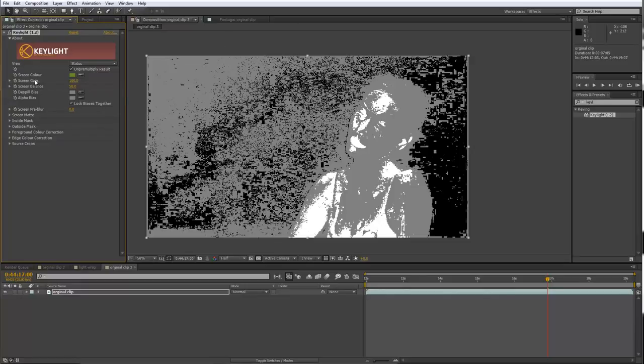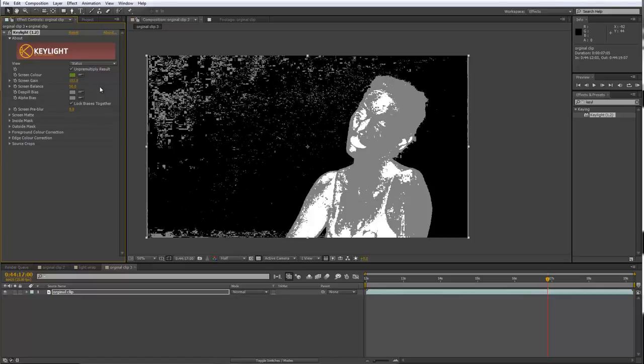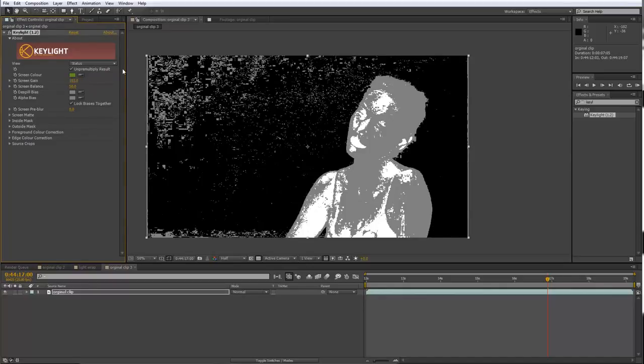You can play around with the screen gain to begin with, and just pushing that this side of 100 is going to do a lot to get rid of the noise on the outside. But it may also start to eat into your edge detail. So I tend to shy away from changing this value at all. I may set it to something like maybe 103, which is a small amount, but it is an improvement from the initial result. So 103 fixes some of the issue without eating into the edges too much, so we don't lose too much detail.